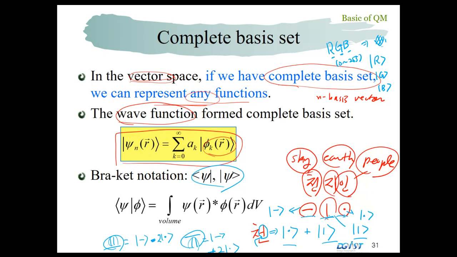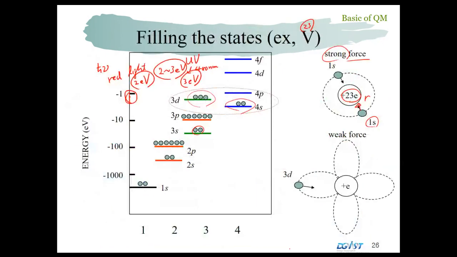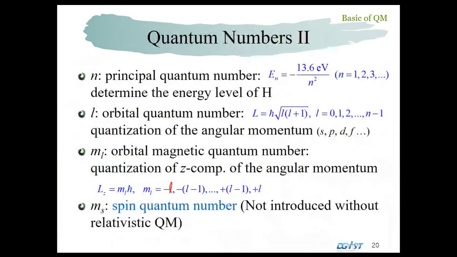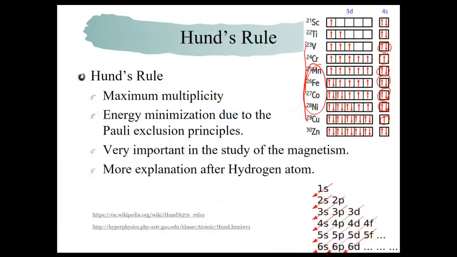Okay, that is a good question. Can you ask me again? In a transition metal, if there are many unpaired electrons, meaning some unpaired spins, what happens? Actually, with those large numbers of unpaired spins, we have magnetism. So unpaired electrons are very important in magnetism. In a single atom, manganese and chromium have a large magnetic moment.